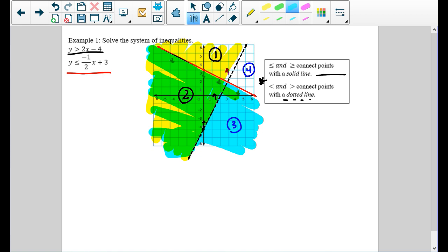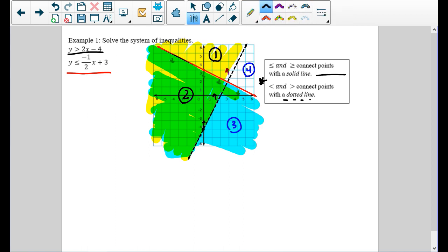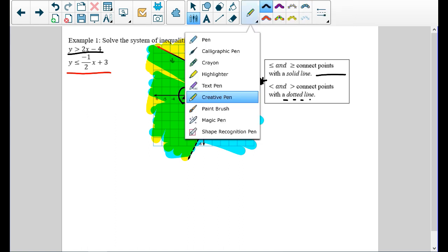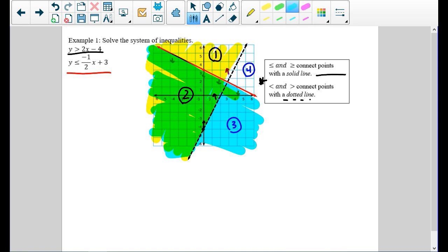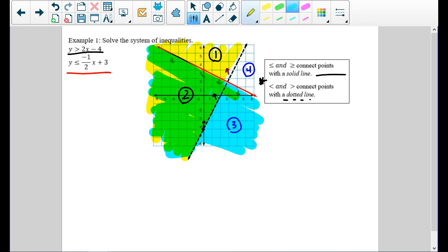So my answer, it's not the yellow part, it's not the blue part, it's only this green area. So that's all I needed, really. You don't really have to shade all three parts. Okay, really, it's only where they're being shared. So you can see this green area is actually my actual answer.